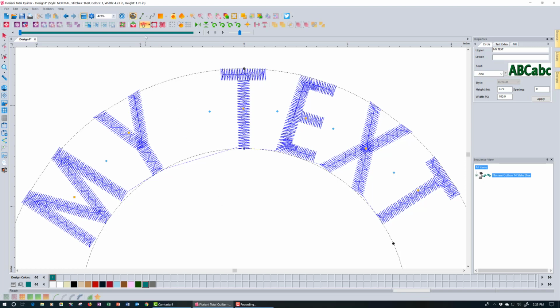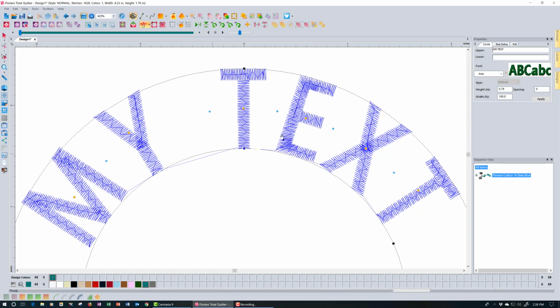So I'm going to go back to text on a circle. I should be in text mode. And I am. I can tell because when I'm in an area where there isn't text, I've got my A. And I can still see all of my special icons here. But you'll notice not all of them are there, and some of them look a little bit different. So let's go over the various controls that we have for text on a circle.